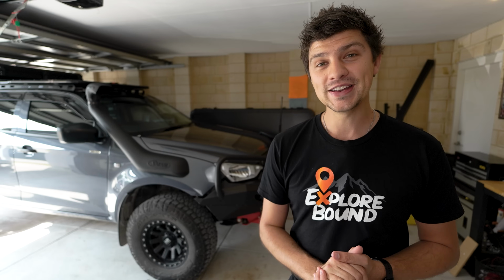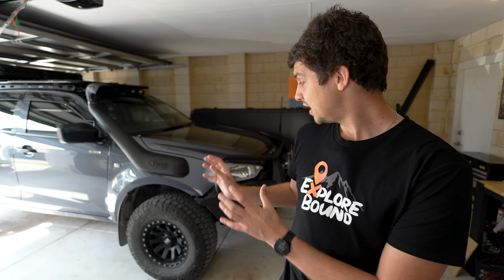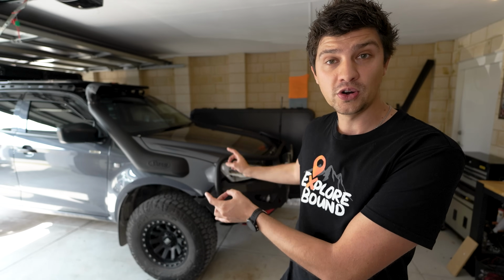So whether or not this is an upgrade worth doing for you and your vehicle really comes down to a couple of factors. The first is how long you plan on keeping your DMAX or MUX before you upgrade to another car. And secondly, what your budget is, because this is not a cheap upgrade. It costs about $2,500 to have the SuperPro Steering Knuckles installed on your vehicle.